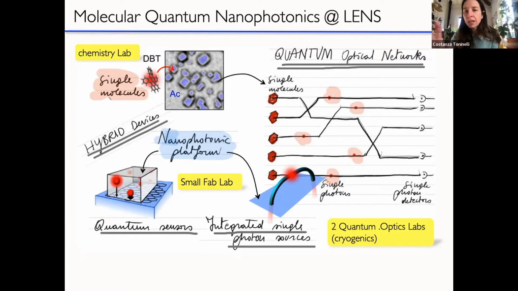So an optical network is behind, say, the so-called quantum internet, is behind boson sampling type of experiments that have recently shown quantum supremacy. It is also the setup somehow behind linear optical quantum computing protocols. So what you want then is to have your source delivering a photon in one of these modes of the network, your molecule delivering a photon in one of these modes.